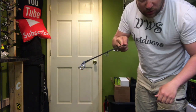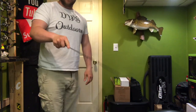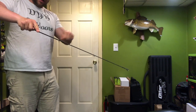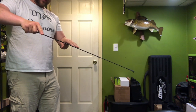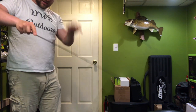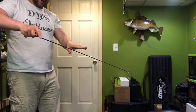When you are reeling these in, realistically, you should be able to keep your rod tip pointed down about 20 degrees like that and just reel it in and get it down to the depth you want. If you're fishing dirty water, you've got to get below stuff, so you've got to jerk it a couple times. But realistically, you should be able to reel it at this angle, get it down to the level you want it at. And this is where the sight fishing glasses come in handy.